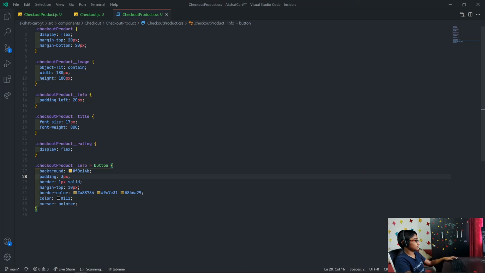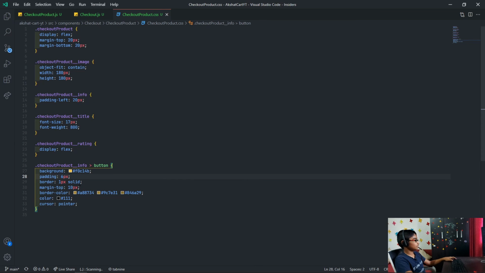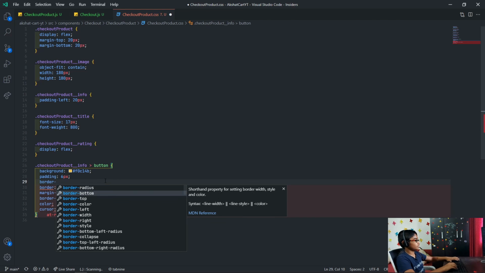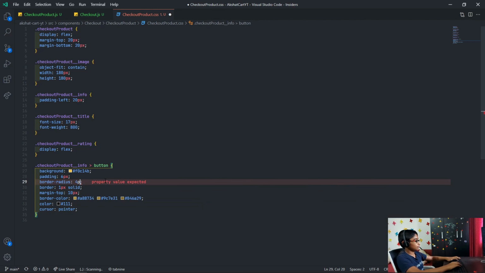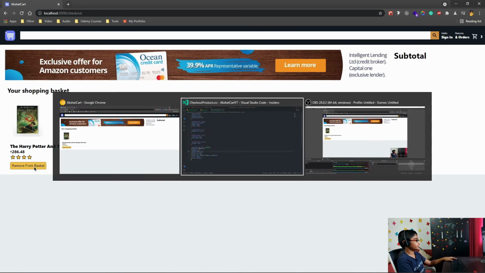That looks a little better, but let's just do 6 pixels. There you go, now it looks good. And I kind of want a border radius of 4 pixels. Border-radius 4 pixels. There you go. Okay, and that looks good.